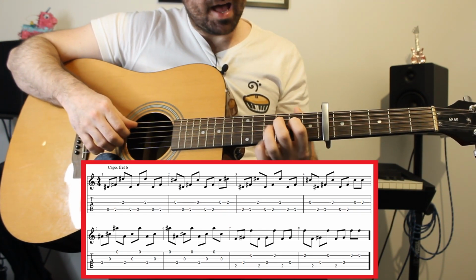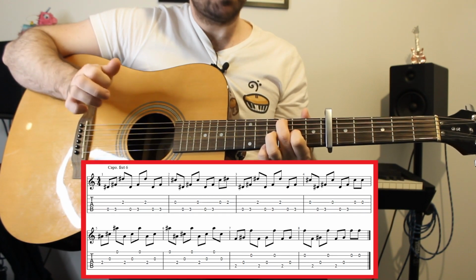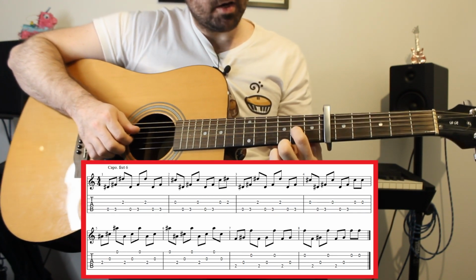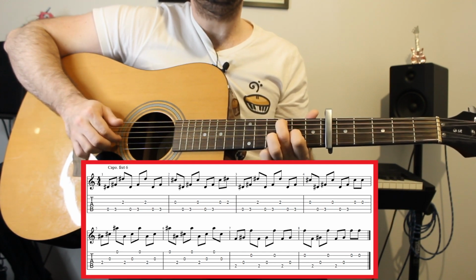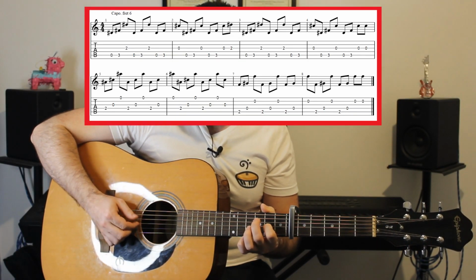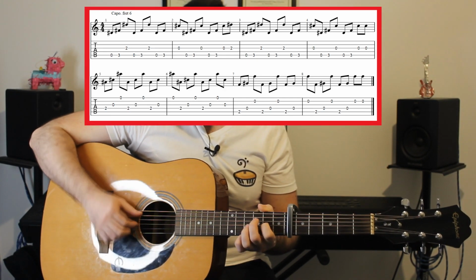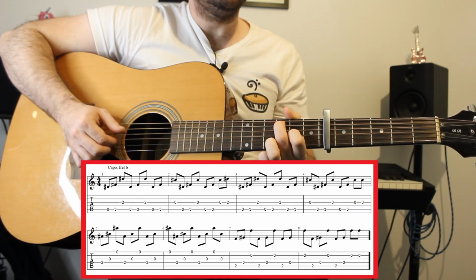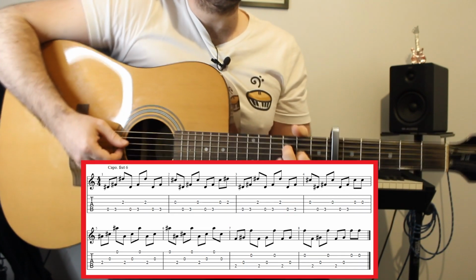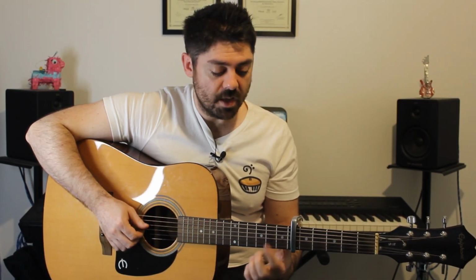Then we're going to have a hammer on to fret number 3 on the A string. And then we play our pointy finger on fret 2 on the G string. Now what we're going to do is loop round that a couple of times. So two and a bit times. 1, 2, 3. We then play the same idea, but instead of 2 on the G string, 0.